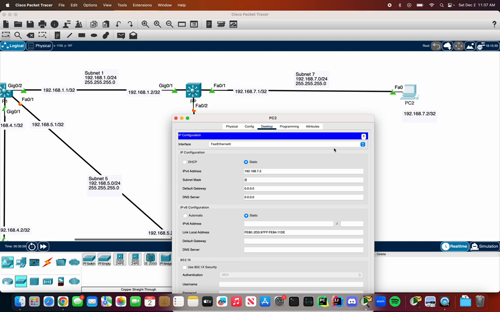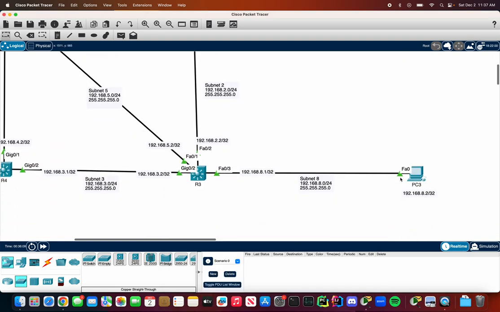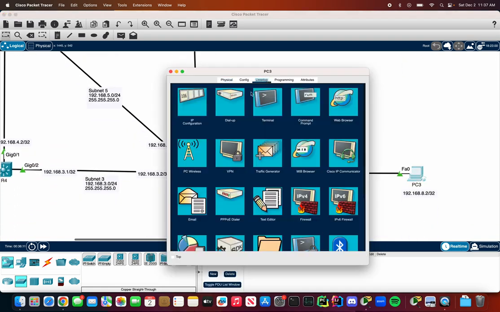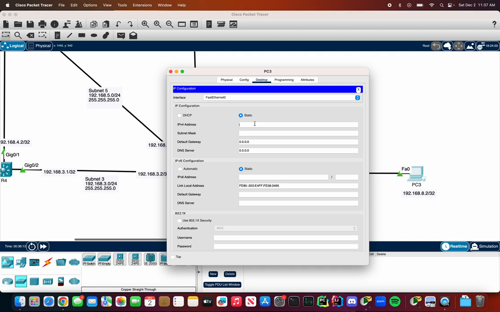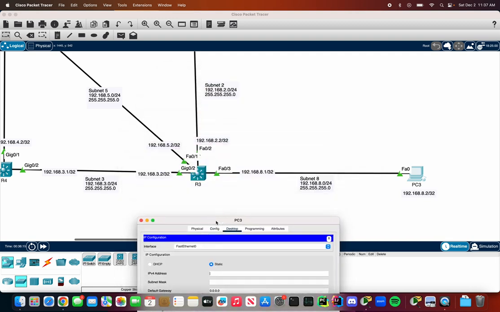Oh, my bad. I should not have deleted that. Completely forgot that it gives it to me automatically sometimes. 192.168.7.1 for default gateway. That should be good. PC3. 192.168.192, I messed that up.